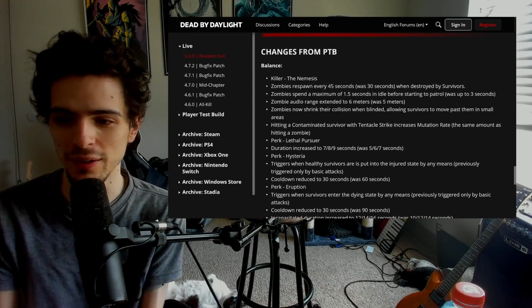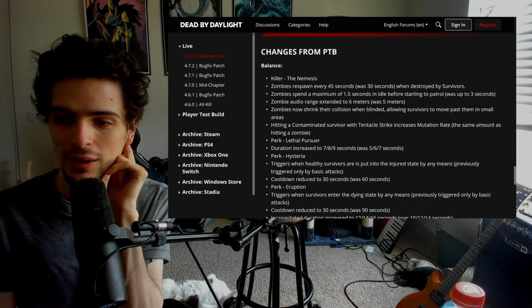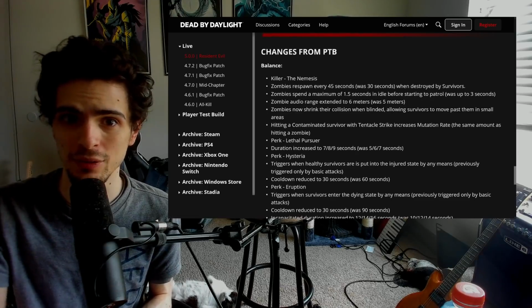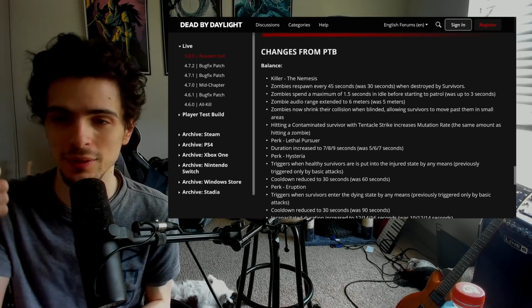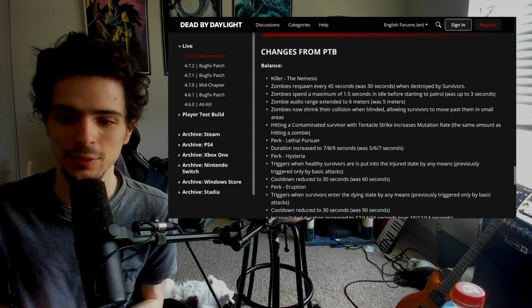It's just sort of there. Their audio range is increased, so you can hear them a little bit further away. And their collision now shrinks when blinded, which is interesting. I wonder if it's during the blind or after they're blinded. Probably after they're blinded, because when you shine it on them, if they're blocking a pathway, then you can walk through them. So I'm guessing that's what happened.